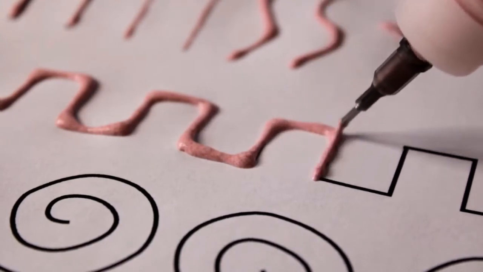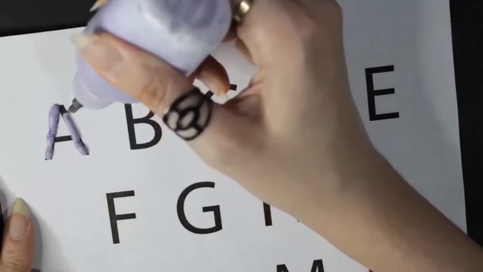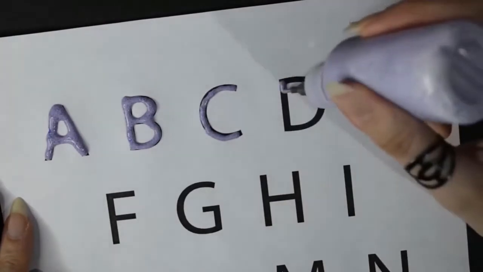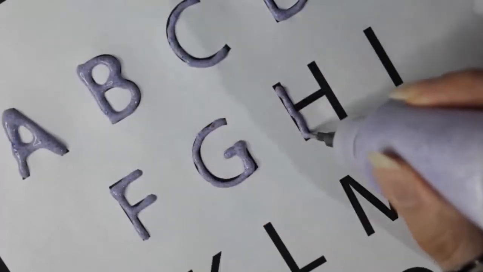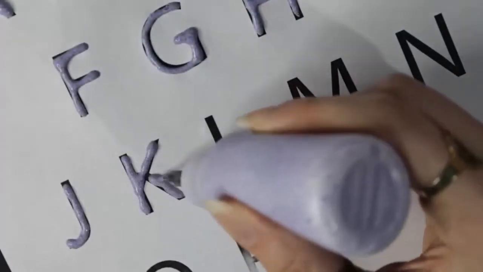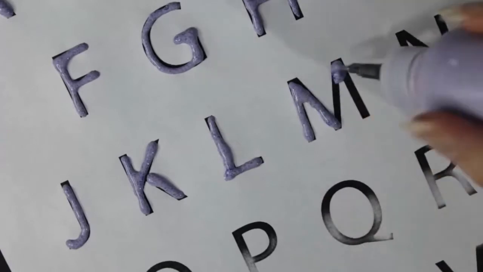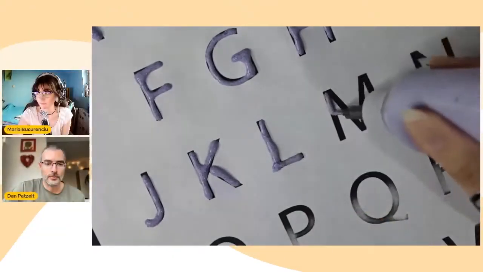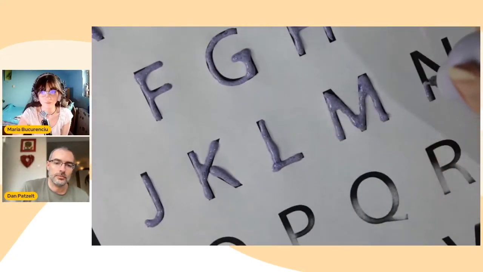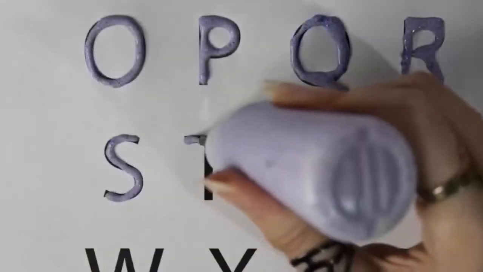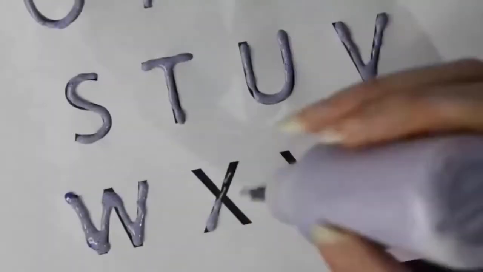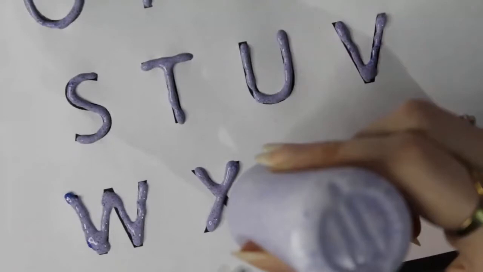Now we can move on to the fourth page, which contains capital letters. This page is useful as an exercise for us as well as for the kids, helping them understand what our letters look like. These ones are composed of simple straight lines and they're pretty easy to draw. We can also move the glue around if we are not pleased with its placement. These drawings are a multisensorial experience — they can be used by visually impaired children or children with learning disabilities, because they help them perceive Roman letters and understand how they look.